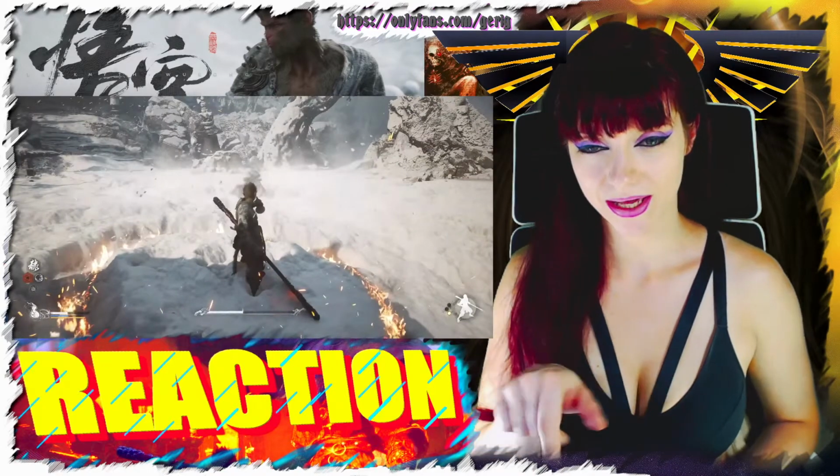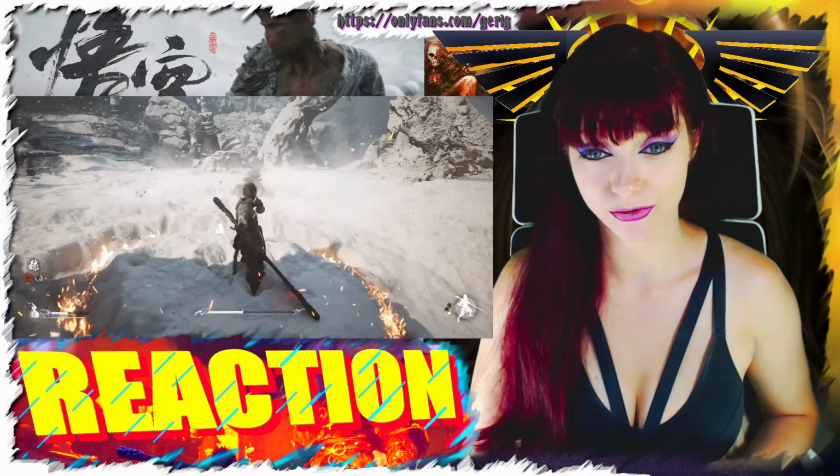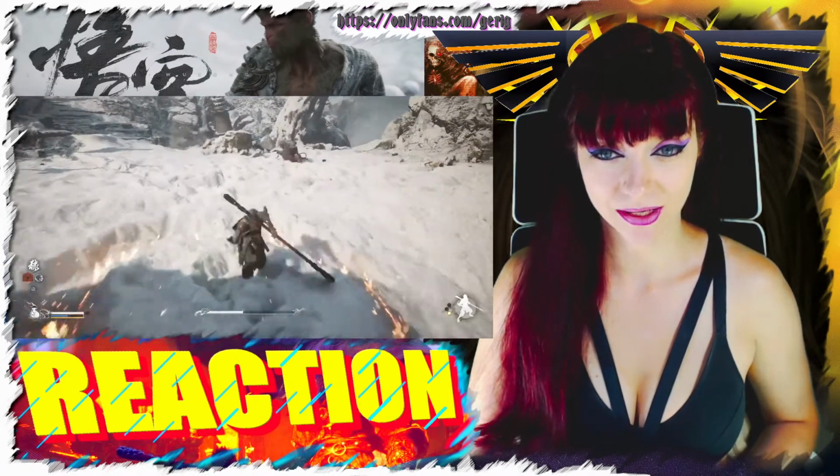Okay, so here he made the circle so he can heal himself. That's how it looks, which is pretty awesome. He can heal himself in safety, so that's maybe a spell.